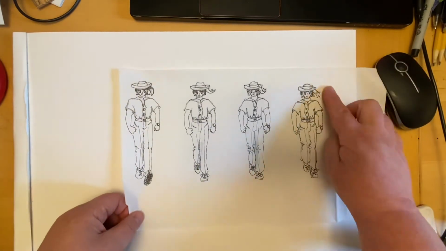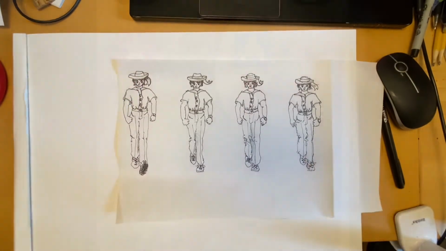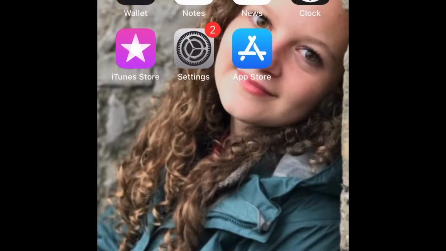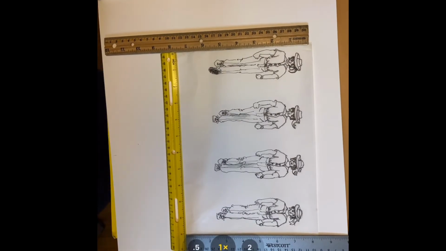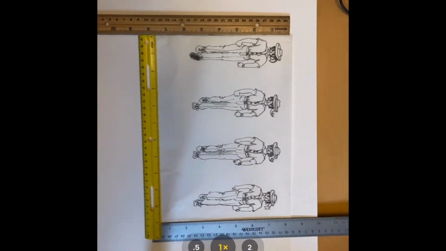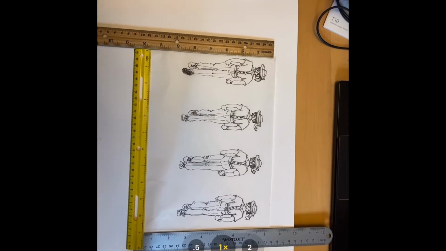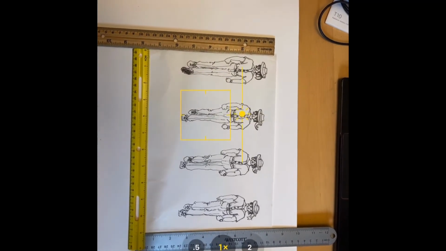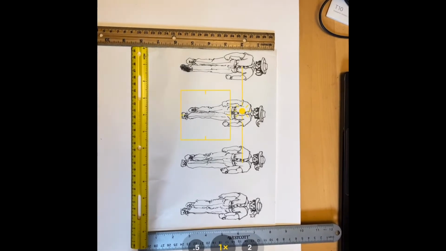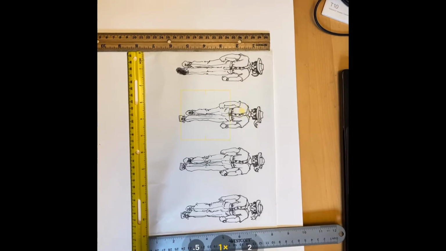So what I did was I screen recorded my phone to show you the photographing process. On to the instructions for how to photograph the artwork with a cell phone and get it in the condition that it needs to be in. So if you notice, I'm adjusting my camera so that it's as flat over the artwork as possible and there are the fewest shadows. And now I'm pushing the exposure up so the image is slightly overexposed so that the blacks are black and the whites are white.